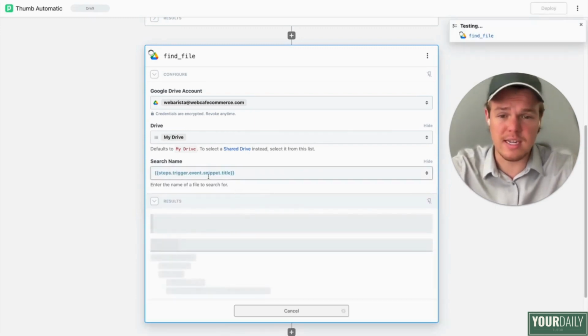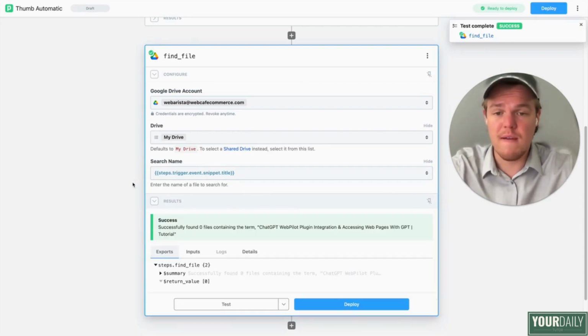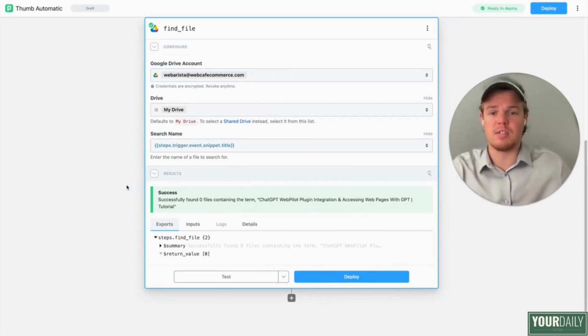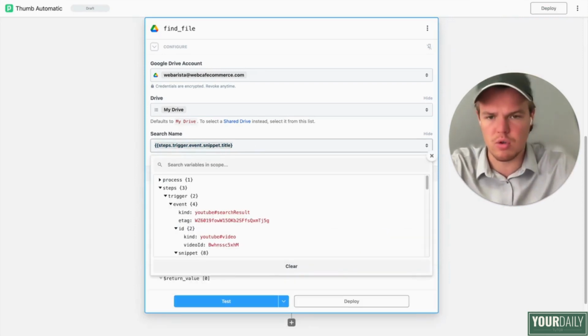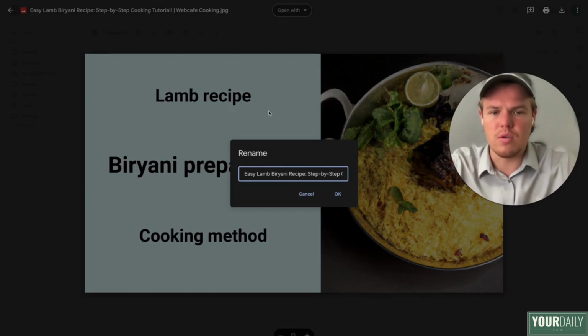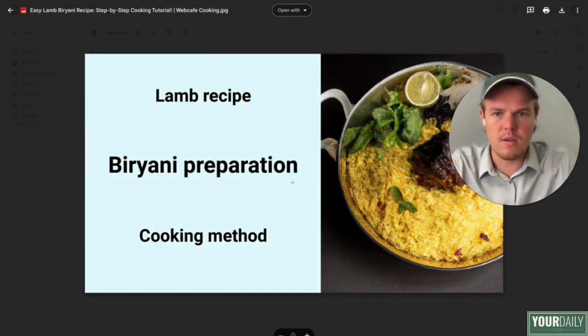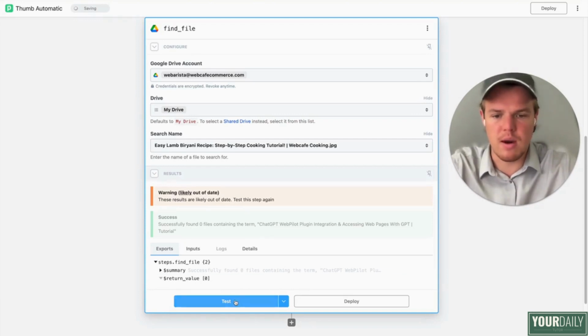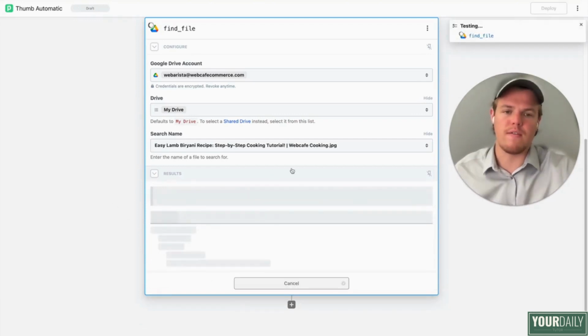And then in this context, it's not going to be able to find this title, but in the context of having it where we named the specific file. So for example, let's just show you, come back over here. And obviously I'm going to go ahead and just copy this. And what you'll notice is that, let's say we just do the search name as that, right? It should be able to find that one file right there.